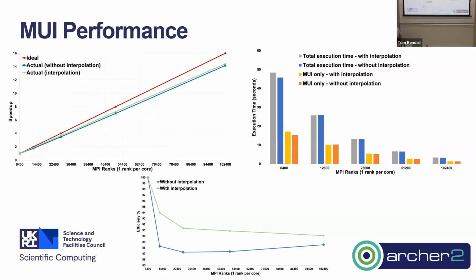So it's actually pretty good. We're showing that the Archer2 interconnect fabric works really very well here. We're showing that its communication ability between lots of nodes is good. But what we're also showing is that the library doesn't introduce any significant overheads that would stop scaling in your code. So if you have a code that scales to this level and you want to couple it to another code that scales to this level on Archer2, and you use MUI, MUI won't be a bottleneck in that.